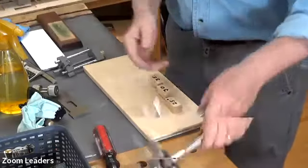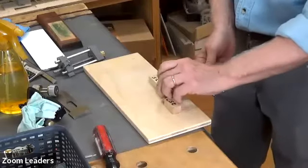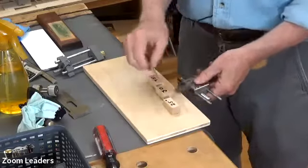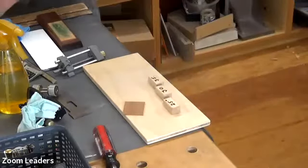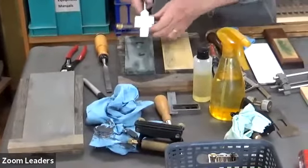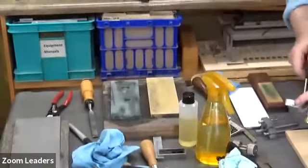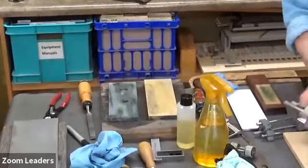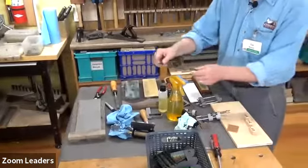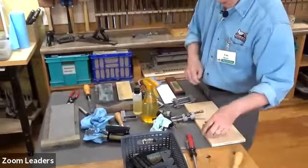So you've set this to 30 degrees, and then if you want to set a micro bevel, you add another little block of wood or something in there and set it on that, and that will give you the micro bevel. You go back to your stones, you hone like this, you add the micro bevel, and then you have a chisel that is ready to go. This one is fine, just where we would like to have it.